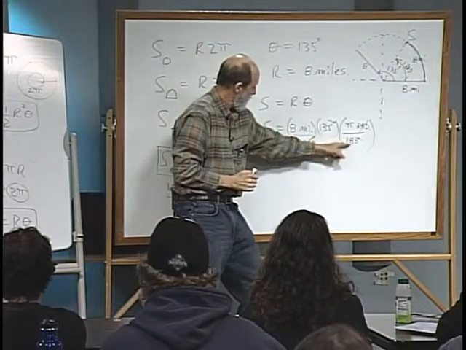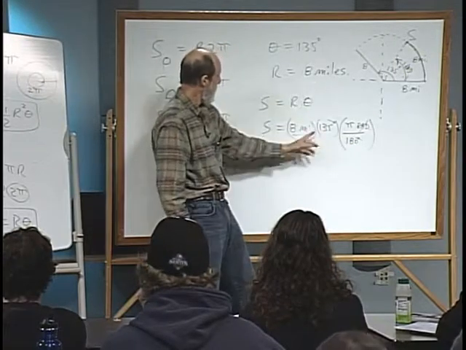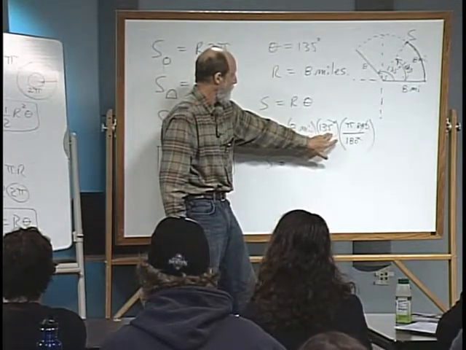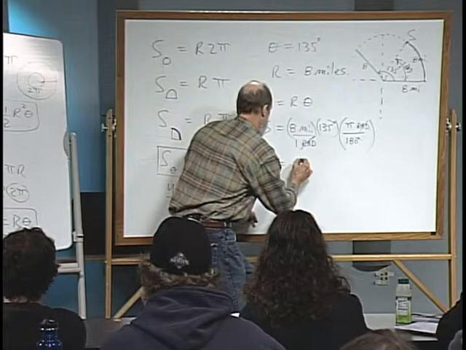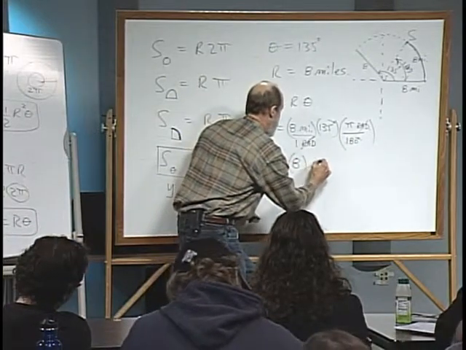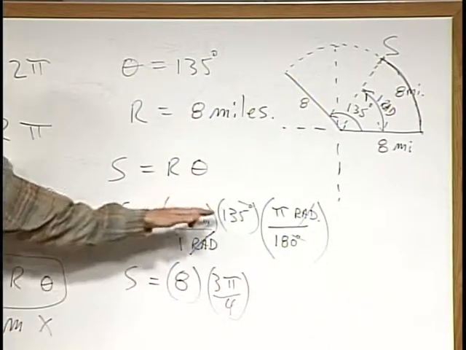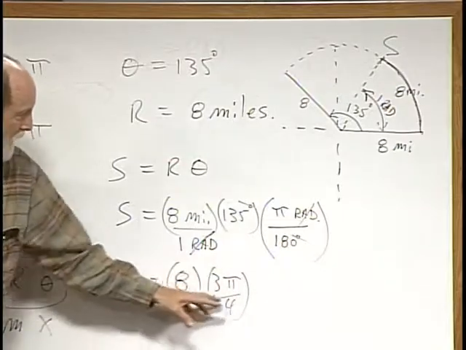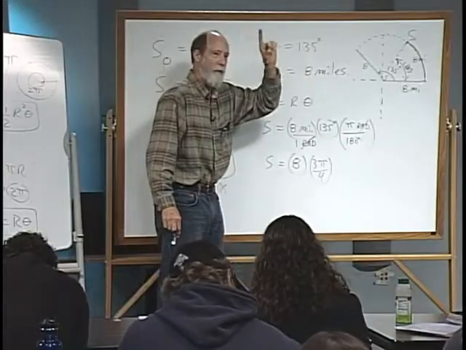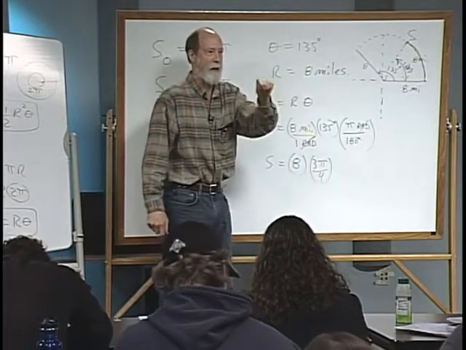If you reduce 135 over 180, you're going to get 3/4. So if you knew off the bat that 135 degrees was 3/4 pi radians, you could have just dropped that in right there. You could have done 8 times 3/4 pi without having made that extra step. At that point you're going to multiply this out with your calculator, but pause and always think. You'll hear me say that many times. Use your brain first and then punch your calculator.